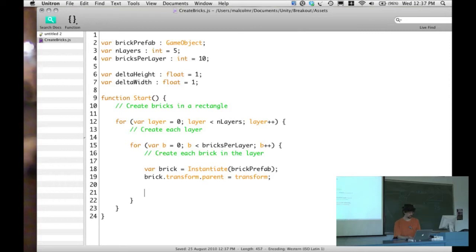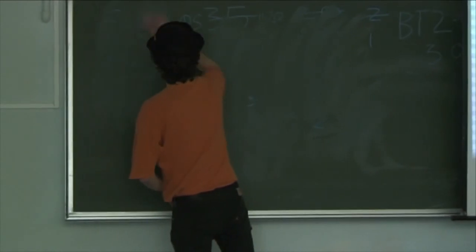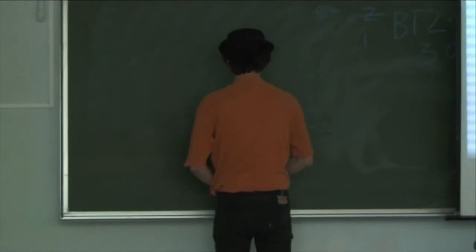The easiest way to do this is actually just to say, how do we do this? So now we have to work out what position our bricks are going to go into. I'm going to actually work this on the board if I can find a piece of chalk. Okay, so we have to do a little bit of math. Is there any chalk? There's blue chalk, but that looks totally unreadable. No. Okay, I'm not going to trust it to blue chalk then, that's silly.